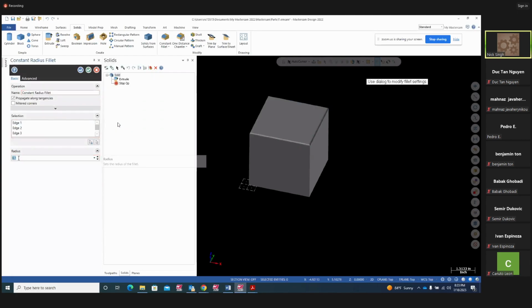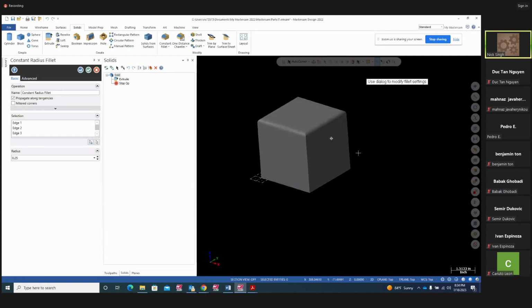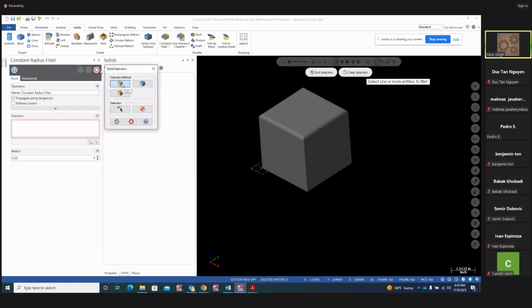And there you put the radius. Let's say I want 250 radius. Then you have a 250 fillet right here on the body. Look at that. You're still in the same command. Use more. You can pick that, hit OK, and I can go back and select that also.